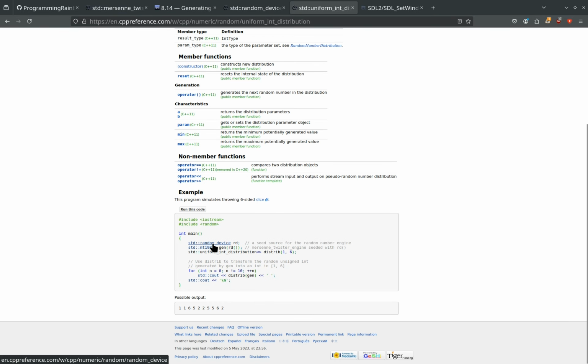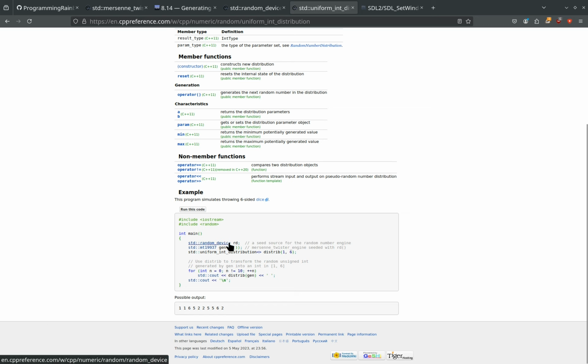So this is kind of setting it up again. This is showing they have instanced a random device. They are initializing the Mersenne twister engine. They're calling it gen here. And they're using the operator on that random device to get a random number that is seeding the Mersenne twister engine when we initialize it here. And then we are creating this uniform distribution. It's between 1 and 6. I cannot remember off the top of my head if that's inclusive or not. I'll look that up in a second. Yeah, I'll look in my code if this is inclusive or not.